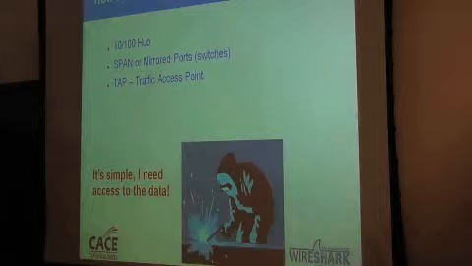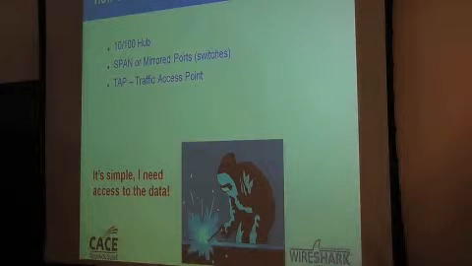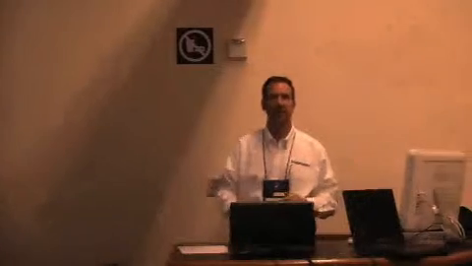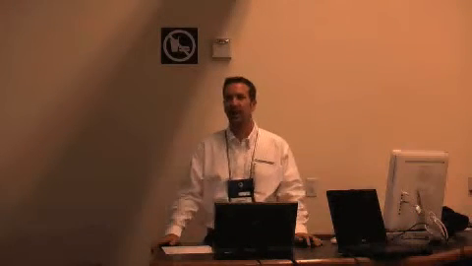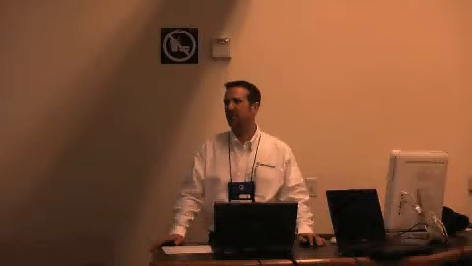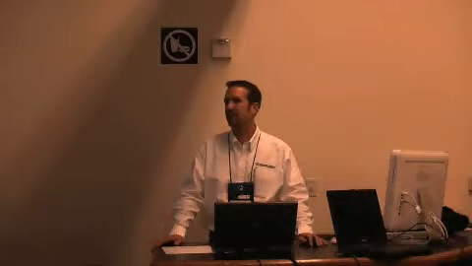Have people used hubs to connect up their Wireshark analyzers in the past? And how about SPAN ports? Anybody familiar with them? I'll get into this in a couple of minutes, but just kind of familiar about setting up SPAN ports to collect traffic. How about tapping? Has anybody physically used a tap in the past, or any type of device to go inline and get a copy of traffic before?